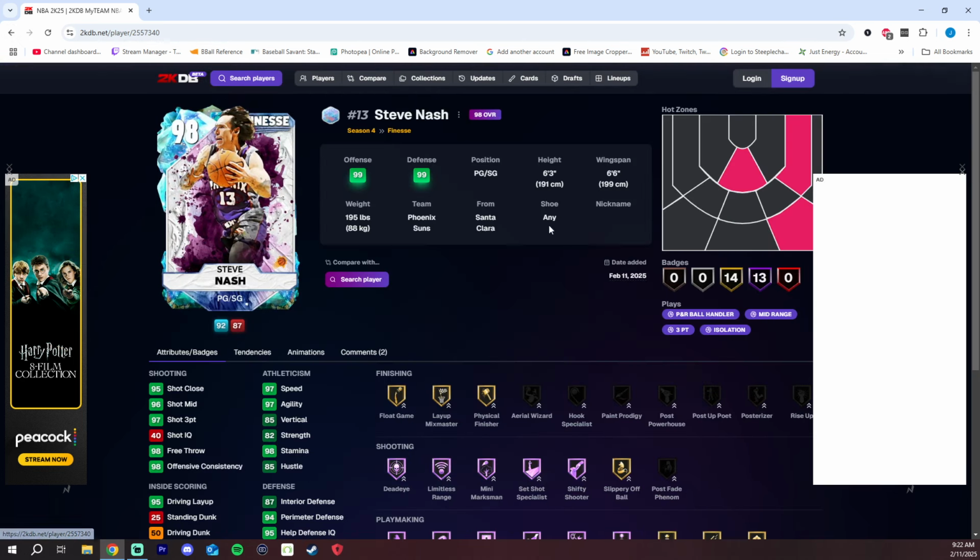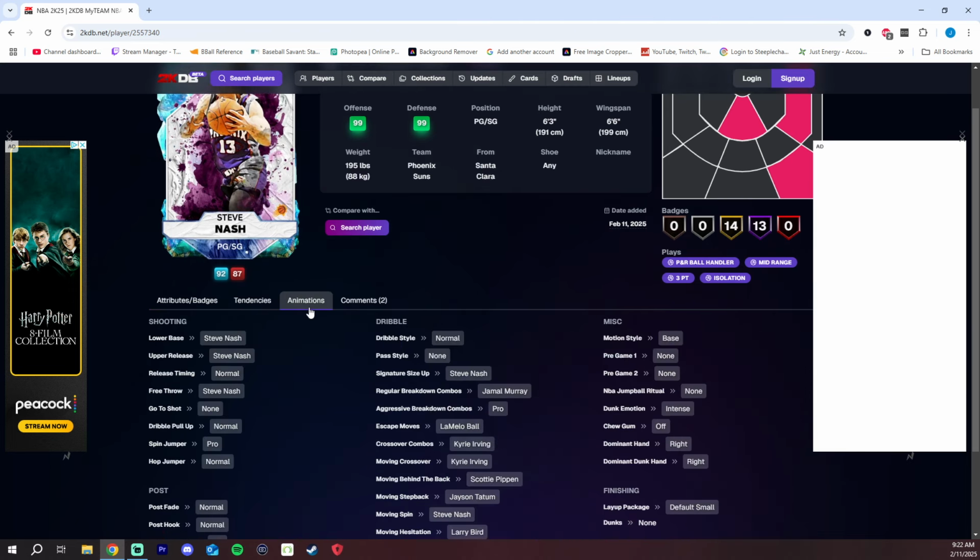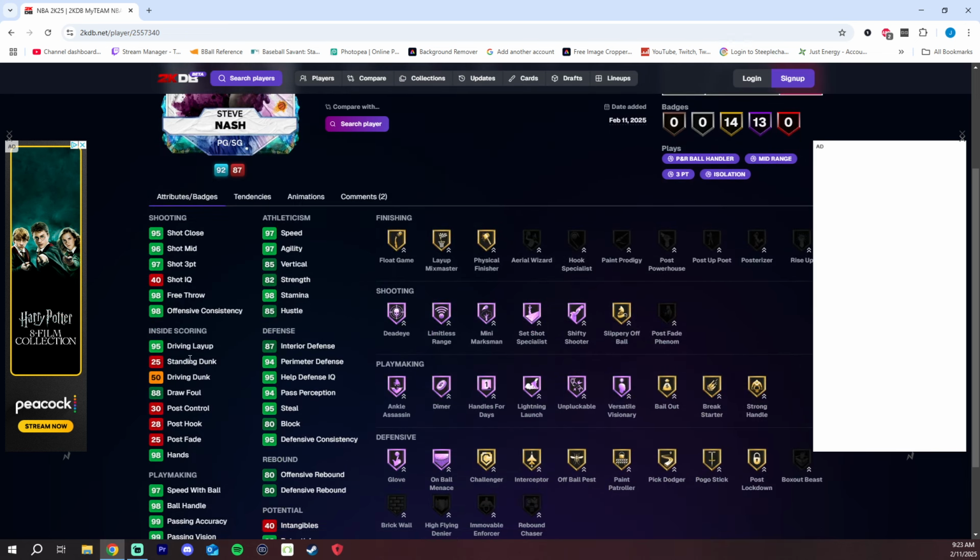Steve Nash, this card for an Opal point guard kind of sucks. His jumper's not that good, first and foremost. It's still on normal, and it's not that good. Second of all, SIGs suck. Third of all, 50 driving dunk. He's undersized with bad movement and a mediocre jump shot. I don't care that he's got 97 speed, 97 3 ball, 94 perimeter, 95 steal, stuff like that. I just don't care that much, because I just don't think he looks all that good overall still.